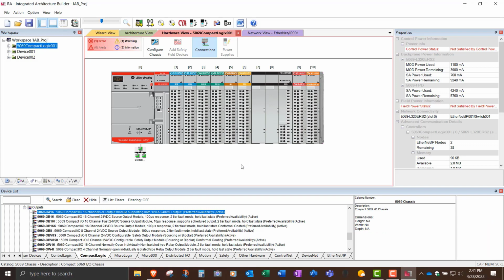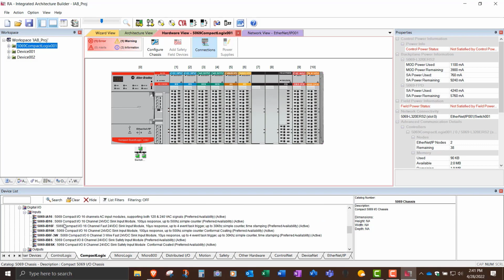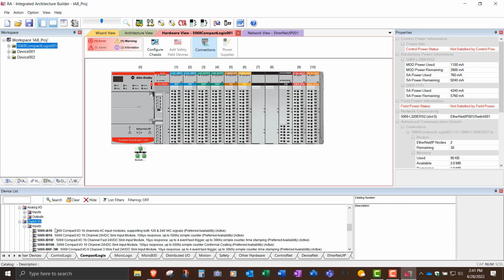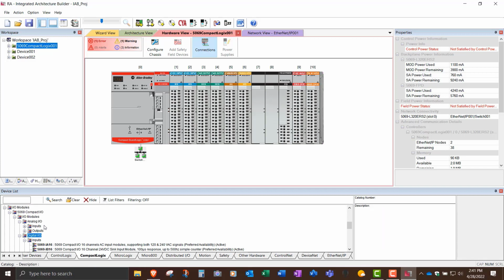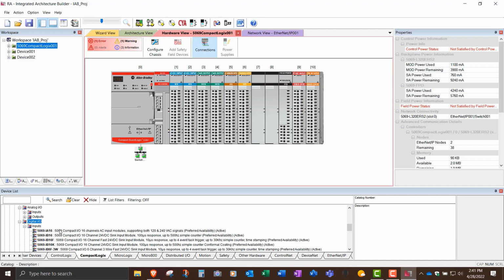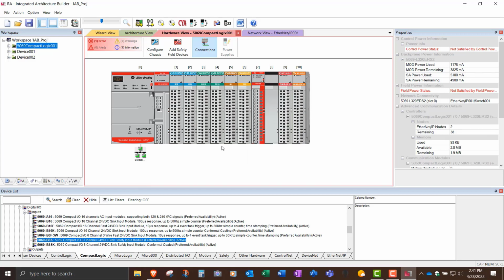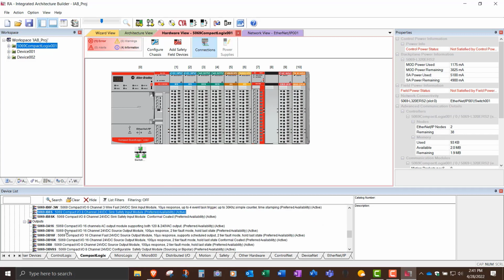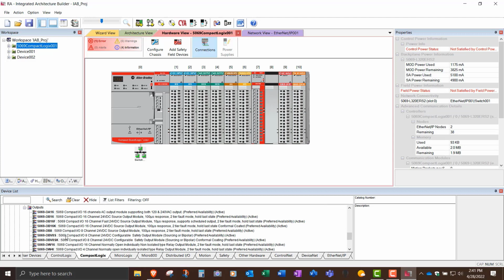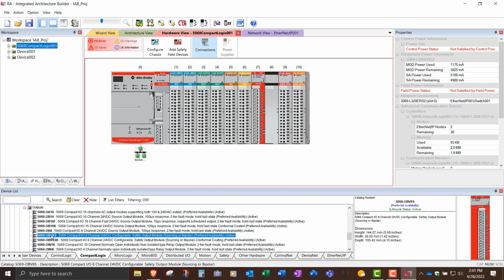Okay. Then I'm going to go to my digital I/O and inputs for 5069. It actually came right up and moved back into that area, which was nice. And then let's choose the IB8S. This is a safety input module. And then if we go to the digital outs, we can choose the OB8S.